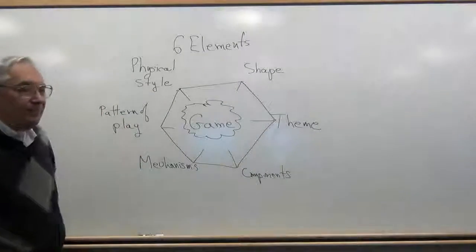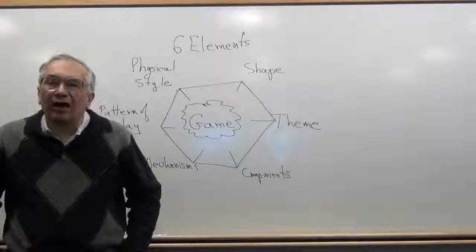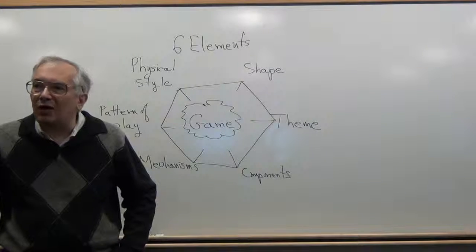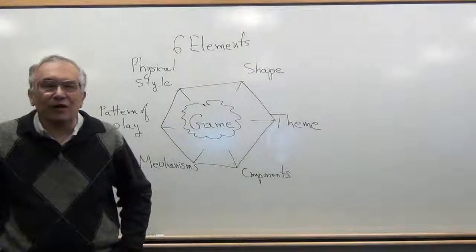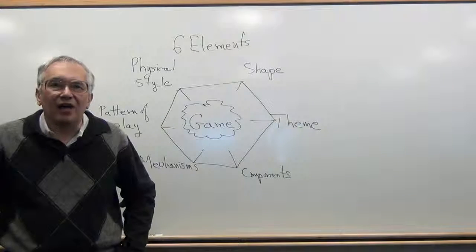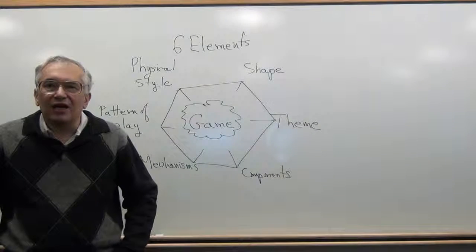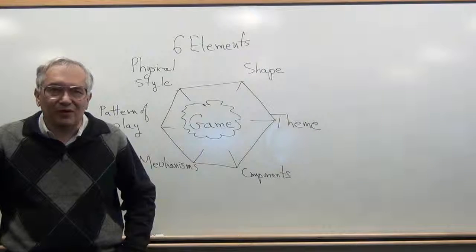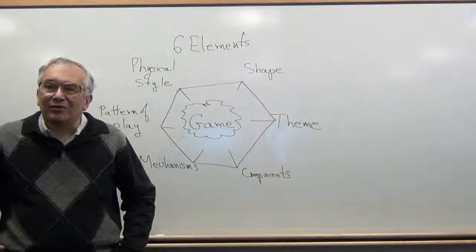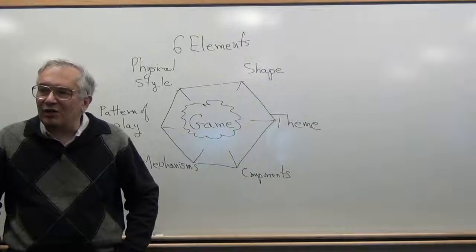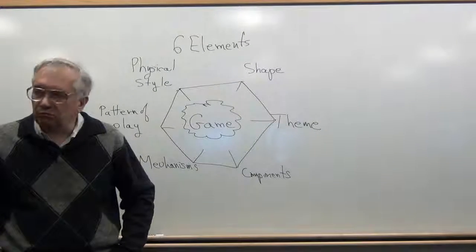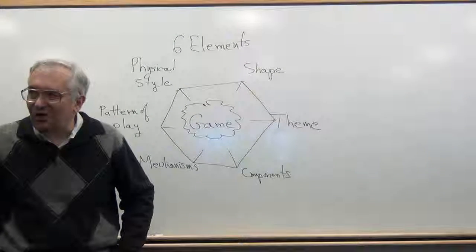Pattern of play. You saw a pattern of play in Puerto Rico. Puerto Rico is a progress game. You experience a certain segment of time in some general sense, and each of you experience the same segment, and you see what you did with it. Something that looks a lot like a progress game and isn't is a racing game, like horse racing. And you see which horse crosses the finish line first, or second, or third.